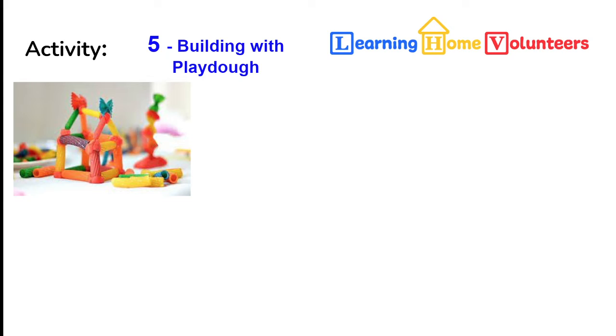This is activity number 5. We're actually going to build with Play-Doh. And in your bag, there's a large bag of dyed pasta. And in your tool bag, there are lots of things to help the child build whatever inspires them.